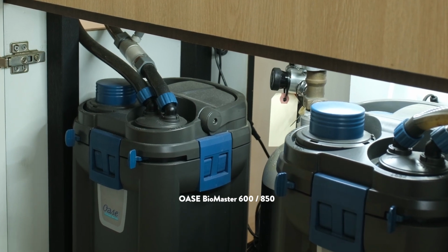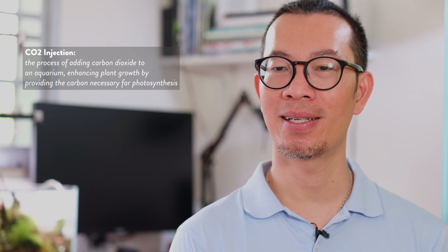After filter is CO2. People say you can go low tech, but for me, I think all my tanks need to have CO2. So use CO2 for all tanks, because it will bring out the best of all the plants in the planted tank. It brings all the potential there: good lighting, good CO2, good filtration. Then your tank will have the potential to be beautiful.